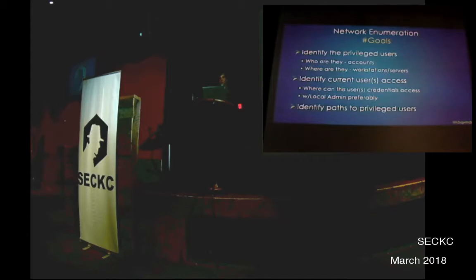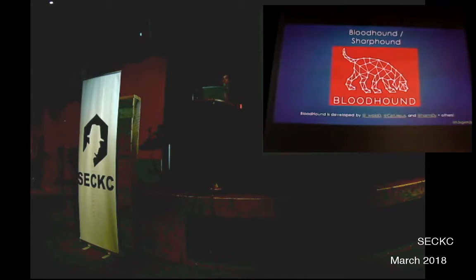Then we moved on to the network enumeration side, and we're trying to identify those privileged users and who they are, where they're at, like where they're logged in. And then once we found our current user's access, we tried to identify those attack paths to get us to domain admin. We reviewed the cloud AD, where I tried to explain ACLs, DACLs, SACLs, and ACEs. And then Bloodhound, the tool that automates a lot of looking through all that.